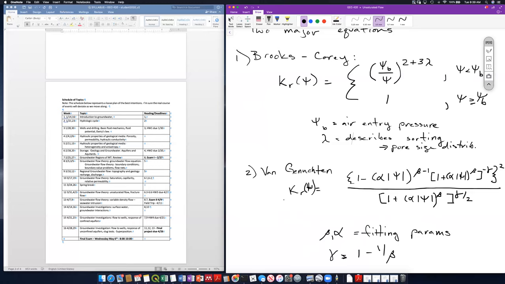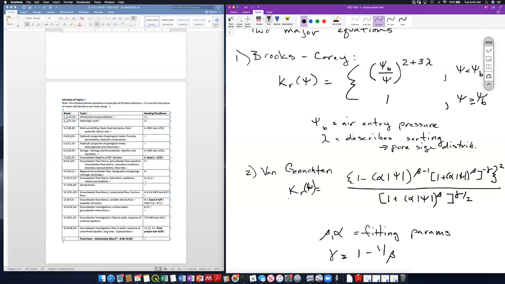Conversely, Van Genuchten is fully empirical. It just has these fitting parameters, beta and alpha and gamma, that are derived from fitting, so it has no physics behind it. It's just, hey, this form of equation happens to fit our data. Aesthetically, that's super unpleasing. That's just the straight up engineering solution to me. I'm not going to do physics at all, I'm just going to look at data. But it's a smooth curve, and so numerically it works very well. So I end up having to use Van Genuchten often because it's smooth and behaves well numerically.